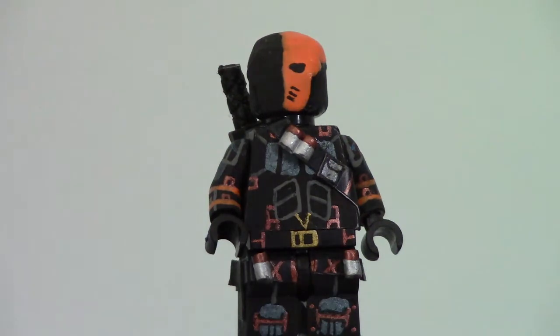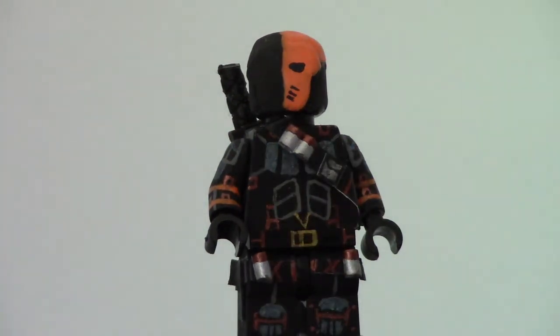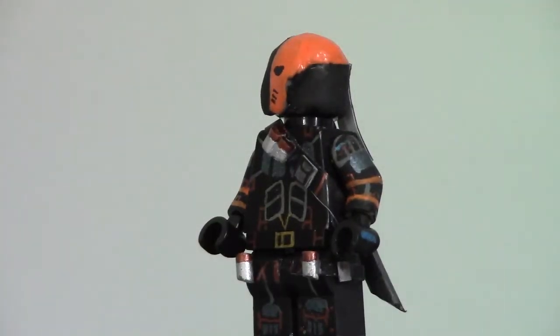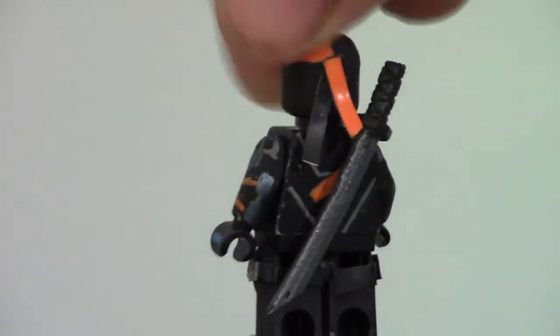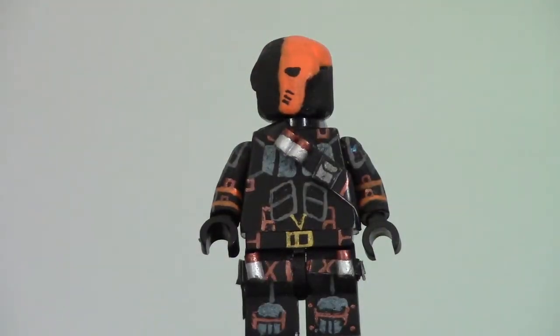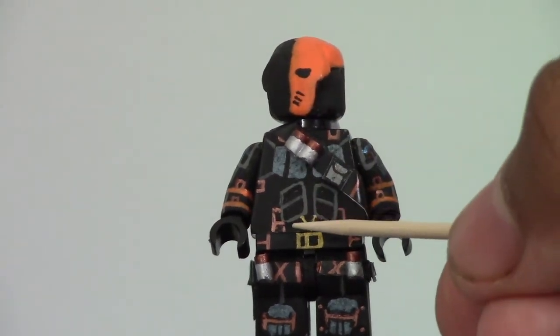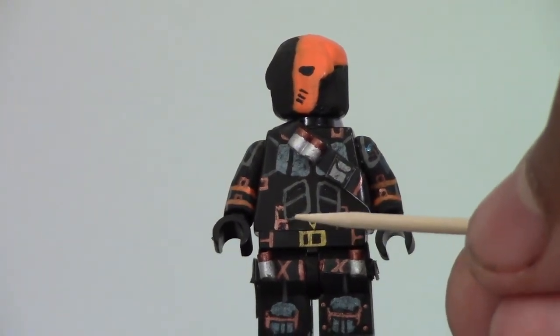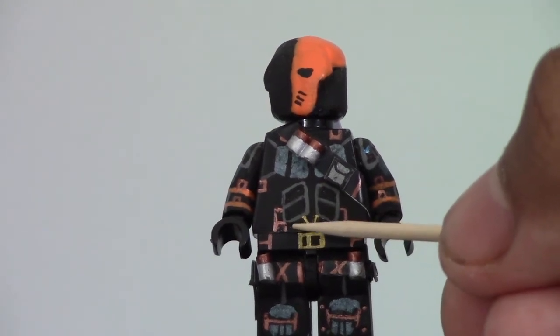The helmet — this is actually a helmet, not like my Flash showcase where they're just cowls. I sculpted around a minifigure head — just a normal minifigure head — and I think it was a pretty clean sculpt that turned out well. As you can see in the back of his head, I did his two bandanas. The front is 100% painted. I found a lot of reference but it looks really under-detailed because most of the detail comes from his pads and buckles on the front, which I tried to emulate as best I could.